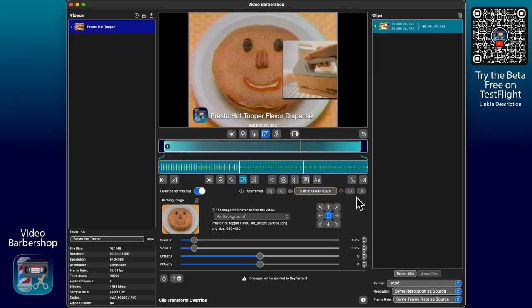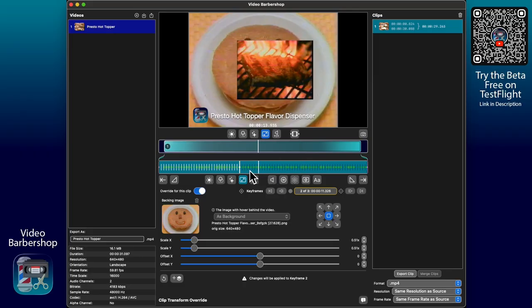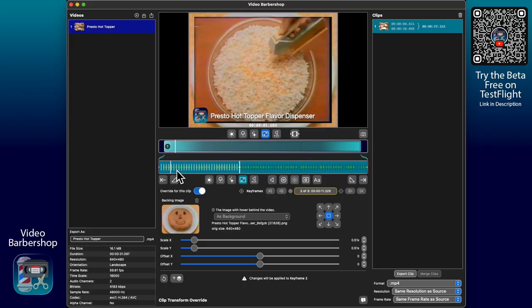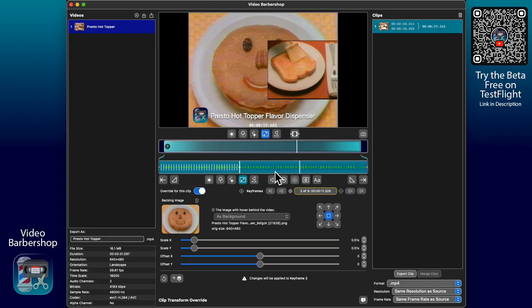But the controls are consistent across all of these, and the visualization for the transitions and the easing algorithms are consistent as well. So once you grok it, it should be really easy to kind of control and go through. But that's basically the keyframe controls and how you can set them up and see them instantly.